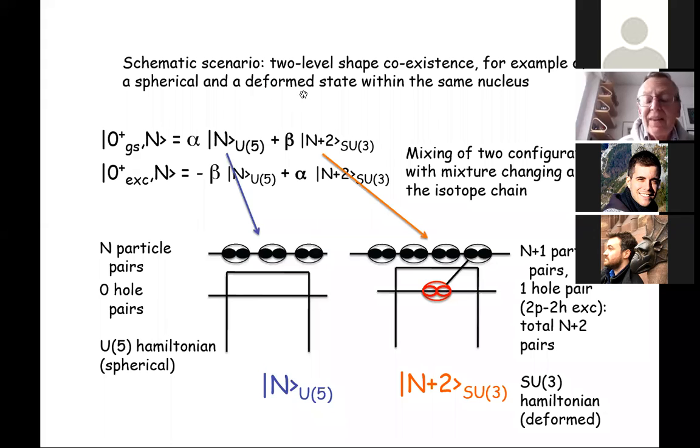Let's start with a simple two-level model. I make the hypothesis that my ground state is a combination of a system with normal particles, plus a second state which is due to two-particle to two-hole excitation. In a boson picture, my two-particle two-hole is increasing the number of pairs. Here you can see the figure. I have 3 pairs for the normal system and 5 pairs for the deformed system. And then in addition to this state, I have the orthogonal one, which will give rise to an excited state.